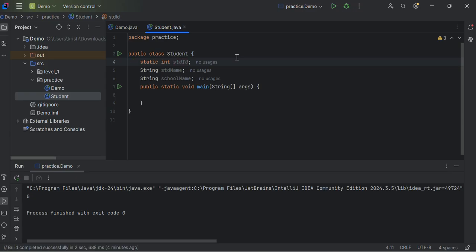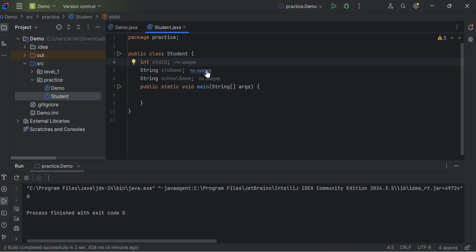Why? Because we know static variables are stored only once. If I make student ID static, it will be stored only once in memory, which is not correct for the student object, because each student object has a different student ID, so it will be stored for each student. So it should be a non-static variable.